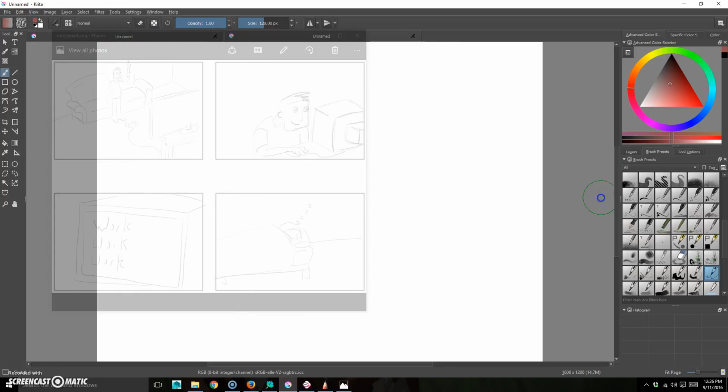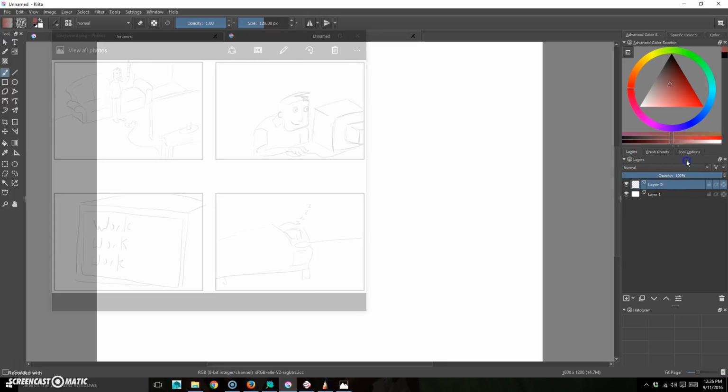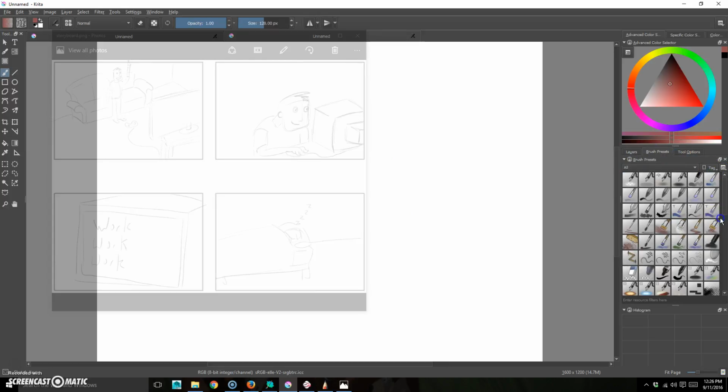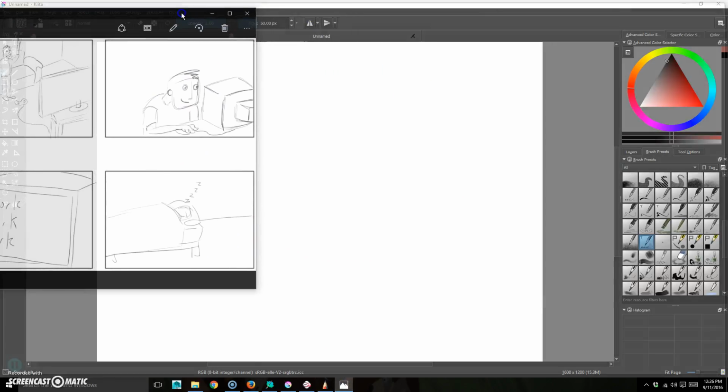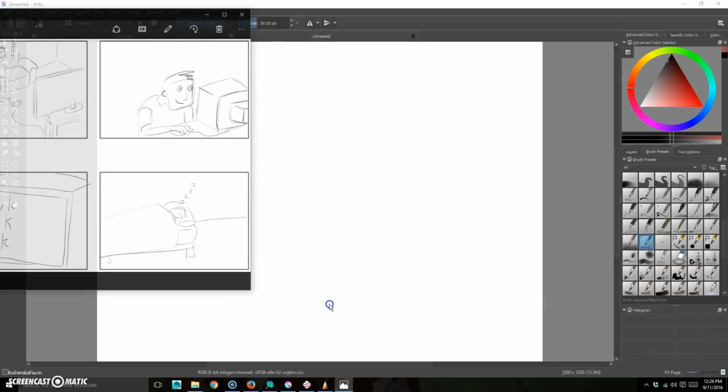Alright, so there's a bunch of different brushes, and there's different layers. So I have a layer already, good. I'm just going to use the one that I found is the most like a pencil, and that would be, where are you? This one. This one looks a bit like a pencil, so I'm going to use that one. Alright. And we're going to go with this kind of brownish color. And then I can actually use this as a guide. And in fact, I'm going to take this and make her bigger.